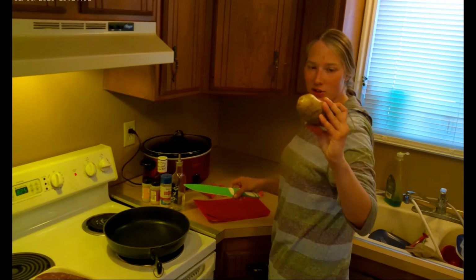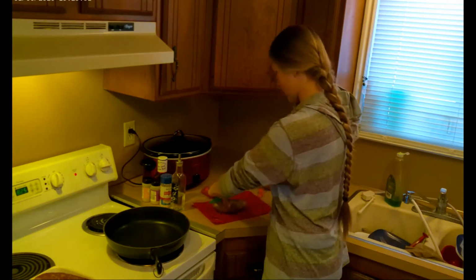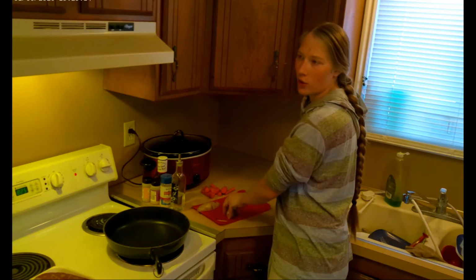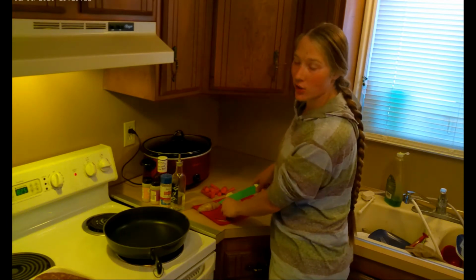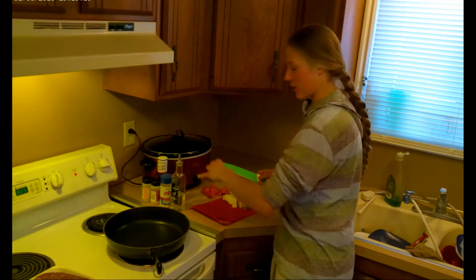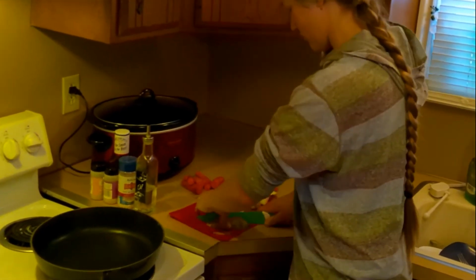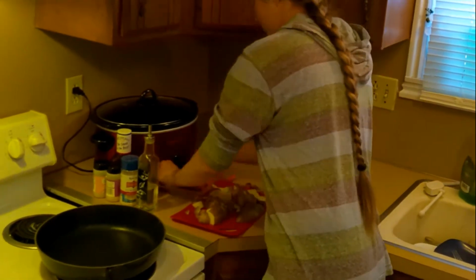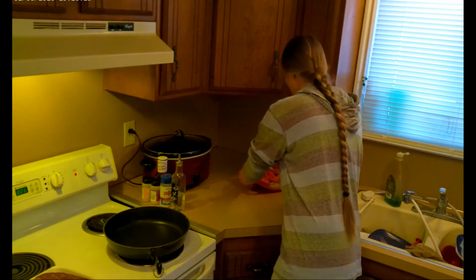Now I have my potato. I'm just going to cut it into cubes, not incredibly small, probably like half inch cubes. You're also welcome to use the red or golden baby potatoes, and if you're using those, I would just put them in whole. You don't have to cut them up unless you absolutely want to. But because I'm using russet potatoes that are larger, I'm cutting them up into cubes. Okay, my vegetables are ready for the crock pot.